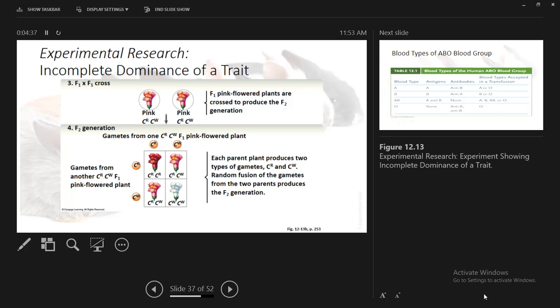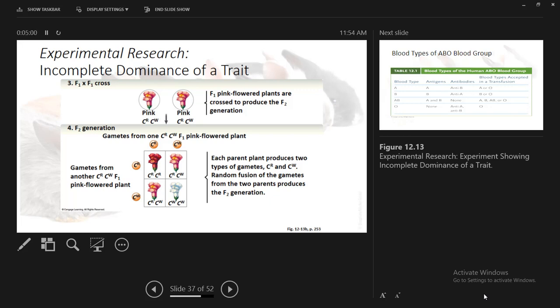Yeah, Levi. So if the heterozygous kind of give us this mix, how do we know that one is dominant to the other? It's not. I mean, you just use the language of incomplete dominance, and so you wouldn't say red is dominant to white. You could say red is incompletely dominant to white, but you could very easily say white is incompletely dominant to red. You could say either way.